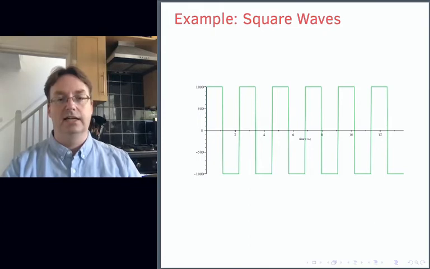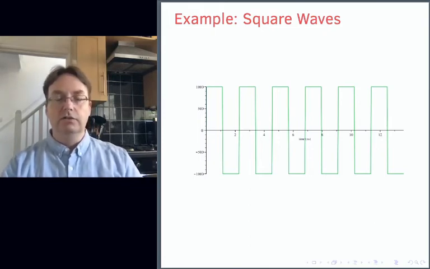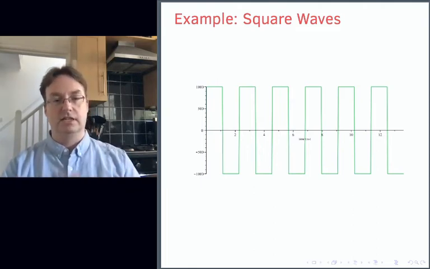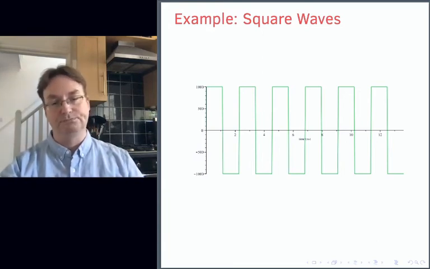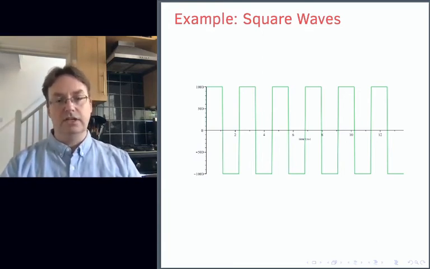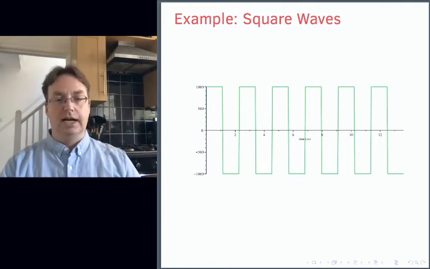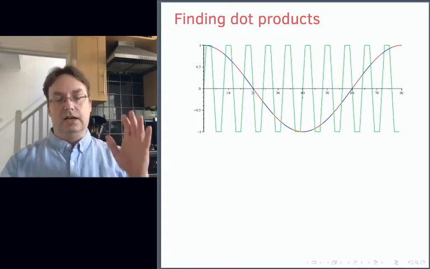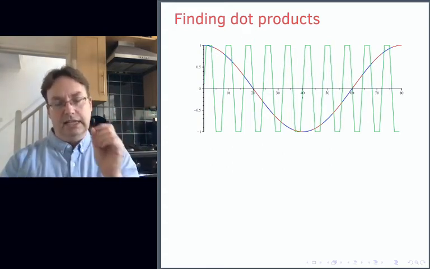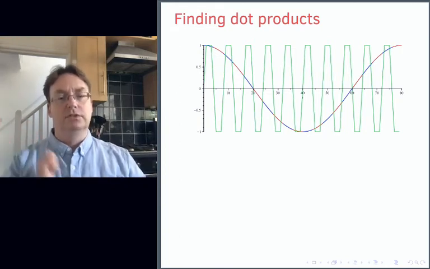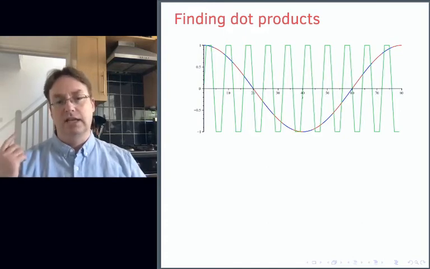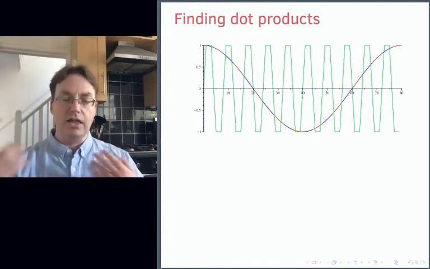Remember, that's the A above middle C. To decompose it into the component sines and cosines, what we need to do is compute a bunch of dot products, the dot products of each of these sines and each of these cosines. For the cosines, we can work out what that is fairly easily. Remember the rule for the dot product: each sample in our square wave vector is multiplied against the corresponding sample in the cosine vector, and then we add all of those up.